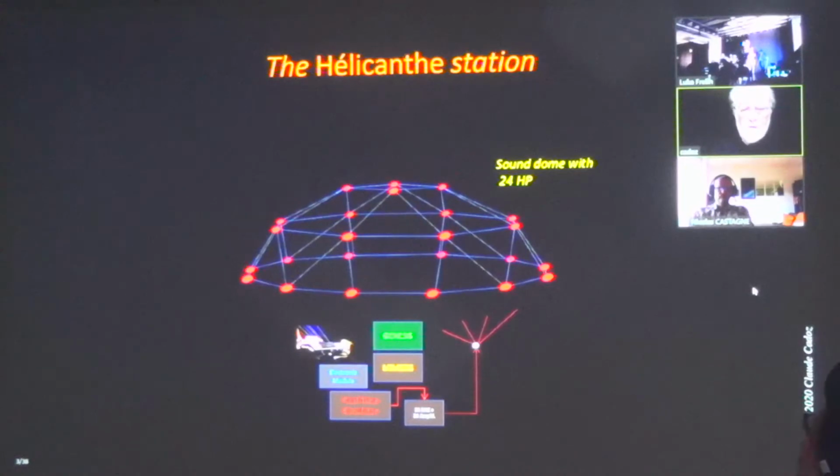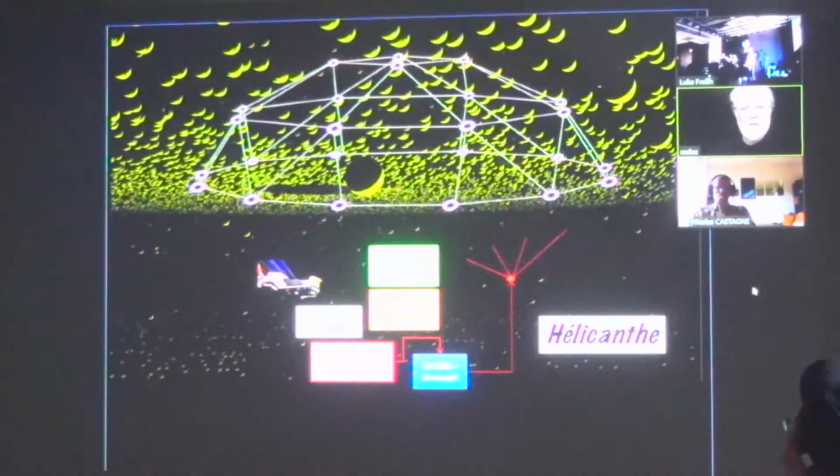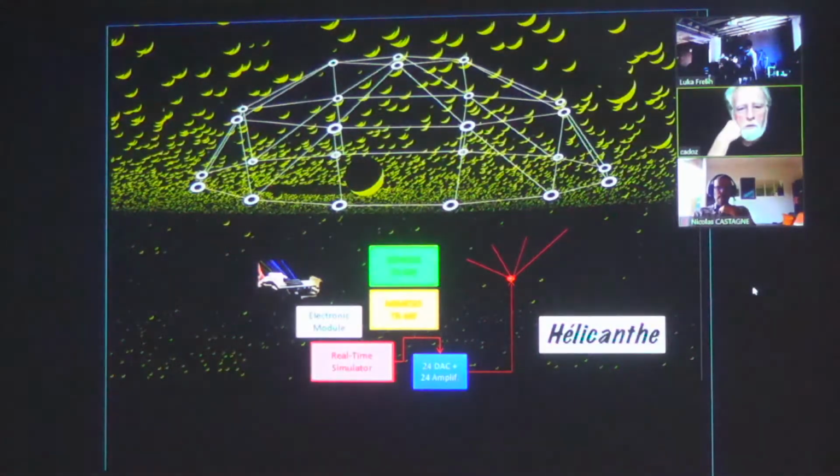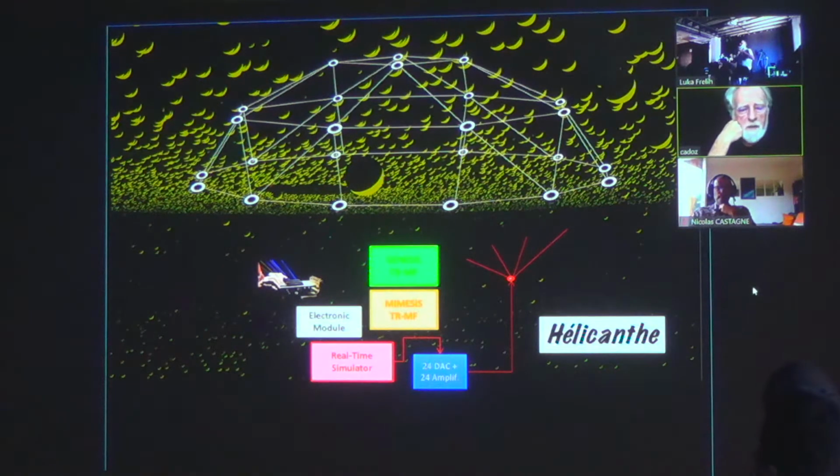Okay, we can see the components of this Helicant workstation platform with a real-time simulator and the force feedback system with its own electronic module, and also the two software for art creation, Genesis for musical creation and Mimesis for animated image.